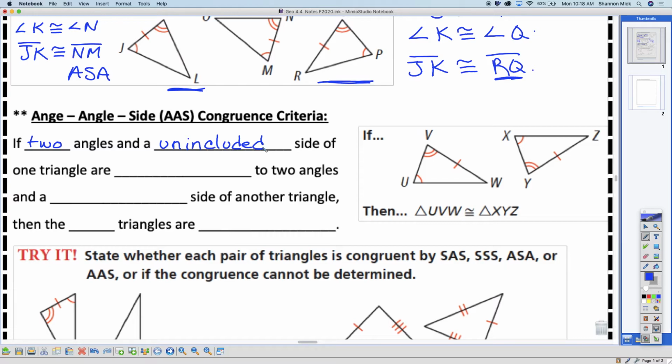Now watch how I name this. I say angle, side, don't I? And I went in order. I didn't skip over an angle or anything, did I? I didn't skip over a side either. So you couldn't say WU and then over here, because you're skipping over a side. It has to be directly the next side. Everyone make sense? So whenever you're going to do angle, side, angle, you start off where the angle is already made, or you start off where it says.